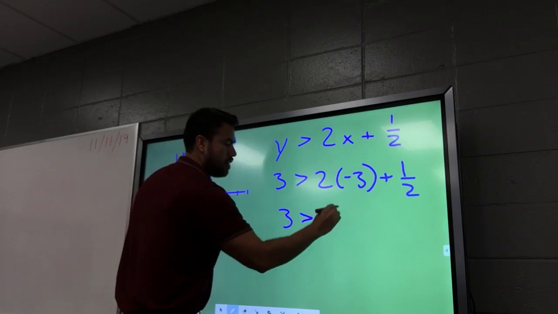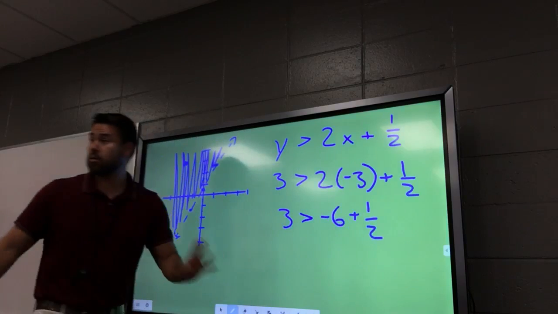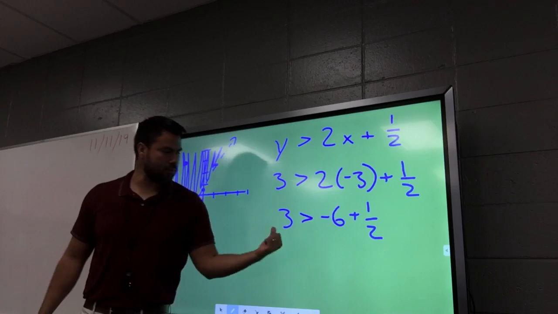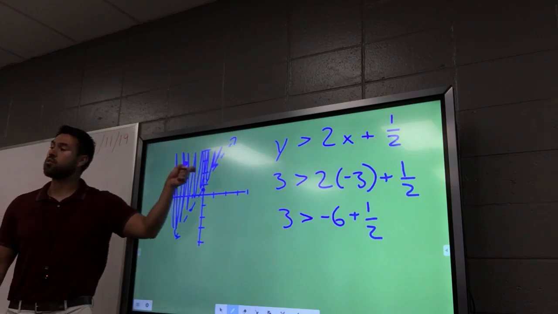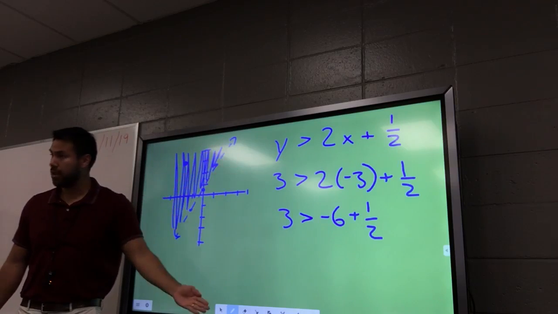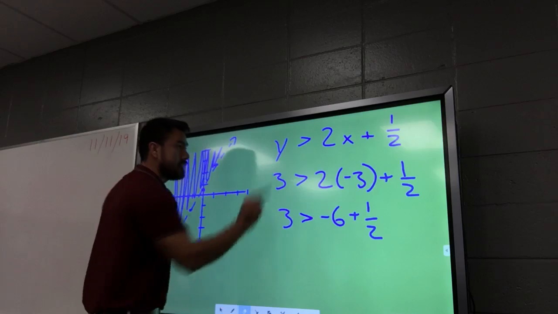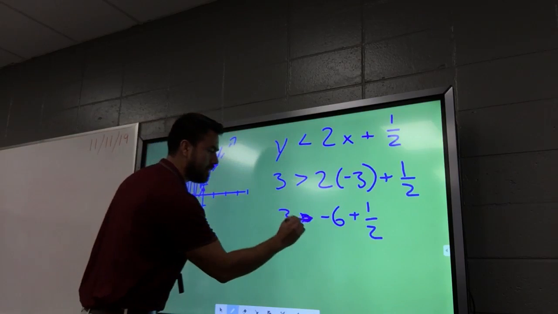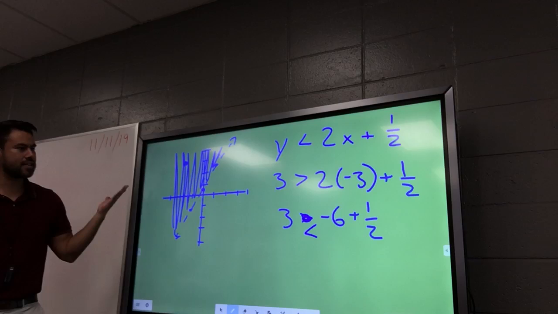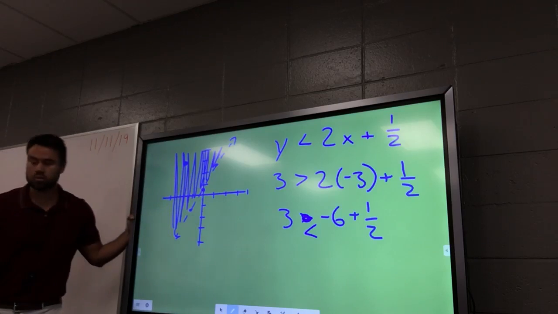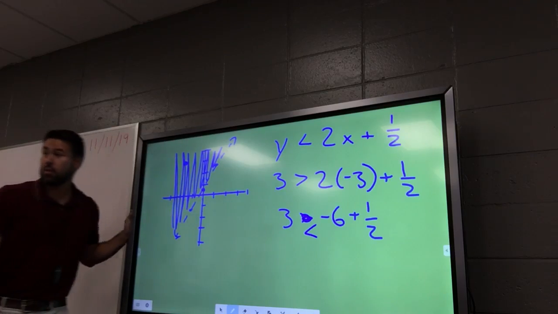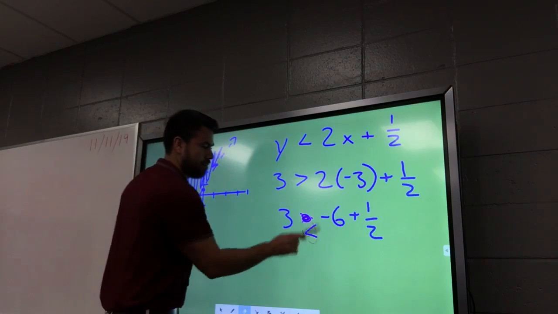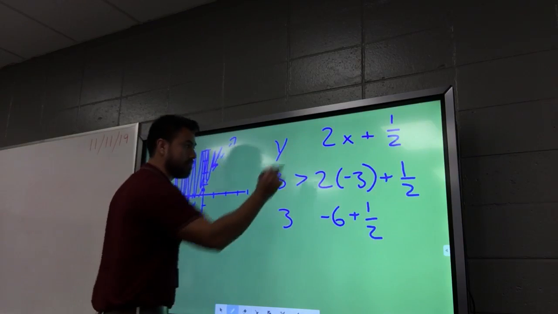Why do we check if we can see on the graph? Well, remember, this is what happens. If I put it in here and it doesn't work, like it's a false statement, then I shaded the wrong region. I probably should have shaded below it. If you did not switch this up when you divide by a negative, it looks all good, and then this should be that symbol, and you check it, you're like, what? It doesn't work. Well, it's because you didn't change the symbol. It was the wrong shading. Check it. Well, that's the point. The checking helps you to know. So here, if I don't check it, I got to change all this up.